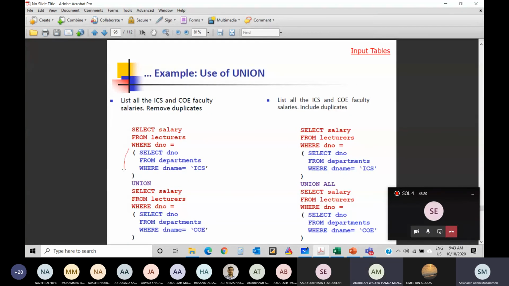But when I write 1, I should have written like this. Select the department number of the ICS. So this will give me 1. Select the department number of the COA. This should give me 2. So this is the right way to do it. So in the exam, don't look at the table and give me the value here. It's not right. You have to use the information that I have given you. Is that point clear? Yes. Okay. Very good.